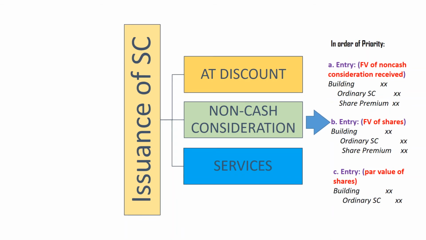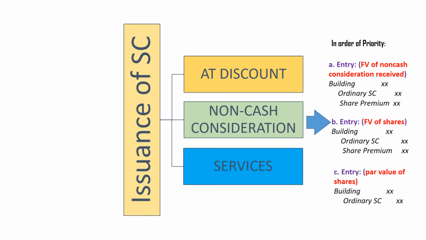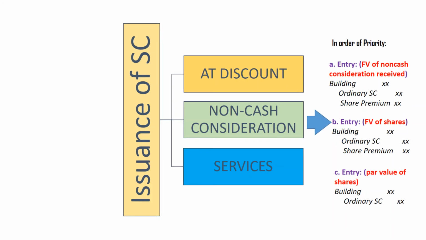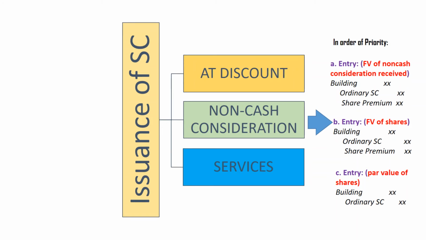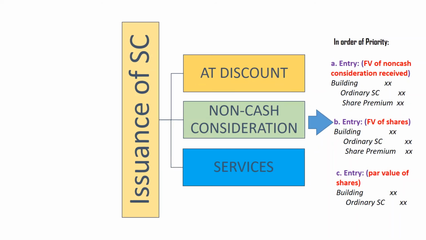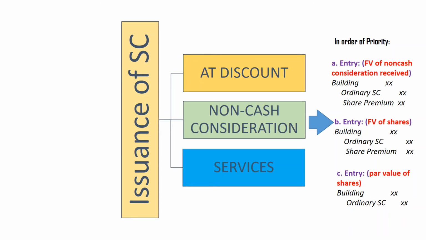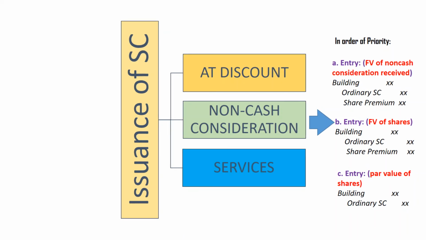If shares are issued for non-cash consideration, the following entries are made. Before we record such transaction, we should consider first if there is an existing fair value of the non-cash consideration received, in the absence of which we will use the fair value of the shares. In the absence of both, we use the par value of the shares issued. The fair value of the non-cash consideration received, or the fair value of the shares, or the par value of the shares, is used to record the non-cash account. In our illustration, we have the building account. Any amount in excess of the par value, we always credit to the share premium account.